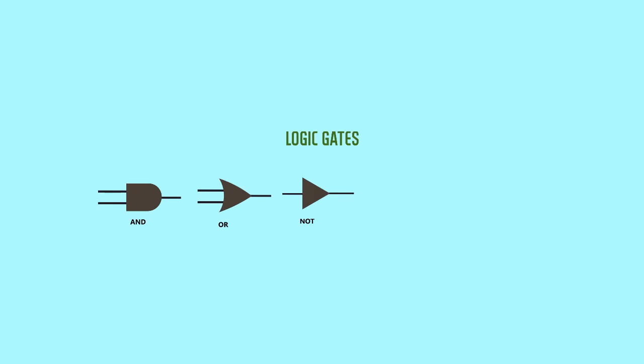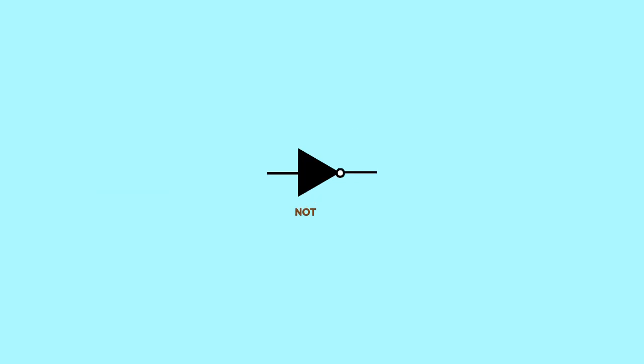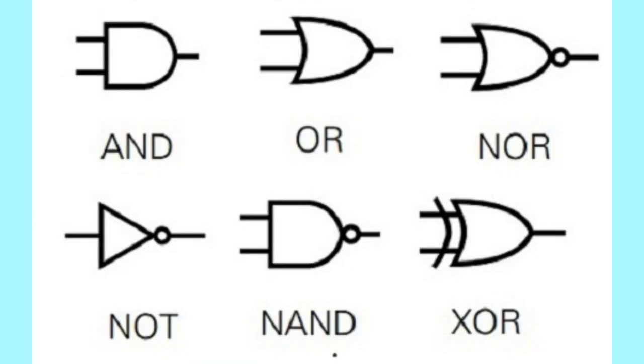You have the AND, the OR, and the NOT gate. But we don't end it. We can take the NOT gate and put it in front of the AND gate, and now we have a NAND gate. And guess what? This is very important. It's a special kind of choice. Like, let's look at this in terms of choices.